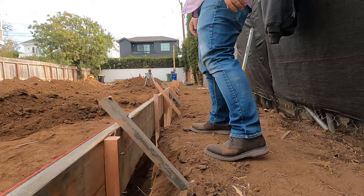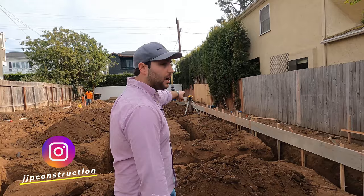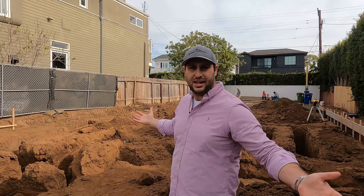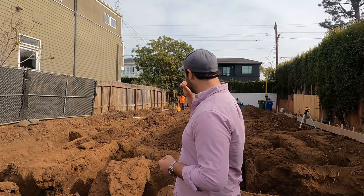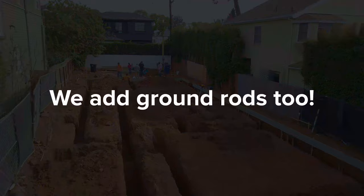I'll jump over into this section here. What I'm standing in right now is actually the garage. We have a 2x12 form going around the whole entire property. We're standing in the garage and we have a jog into the front entryway, so we'll have a nice little porch section walking into our front door. We have all of our trenches prepared for our plumbing, so you're going to see us connect our plumbing to the sewer line now so we're not dealing with that later. There's very little electrical work during the foundation stage — we're only running one conduit from the side of the house to the island in the center of the kitchen.